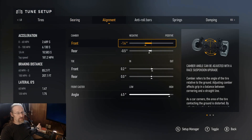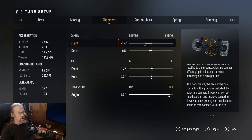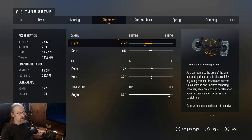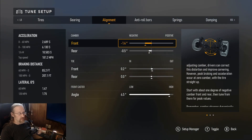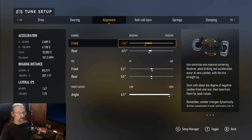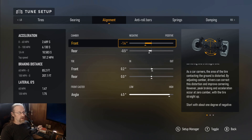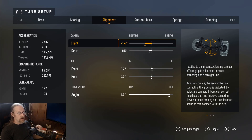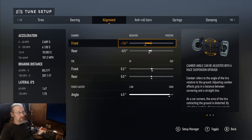For alignment, I start at 1.5 front and 1.0 rear for camber, and zero-zero for toe, then start at 7 for caster angle. I came down from 7 to about 6.5 on this car, and no matter what I did I could not get all the understeer out. So for a little help on cornering, I added 2 to the front toe. My cambers ended up being 1.4 front.